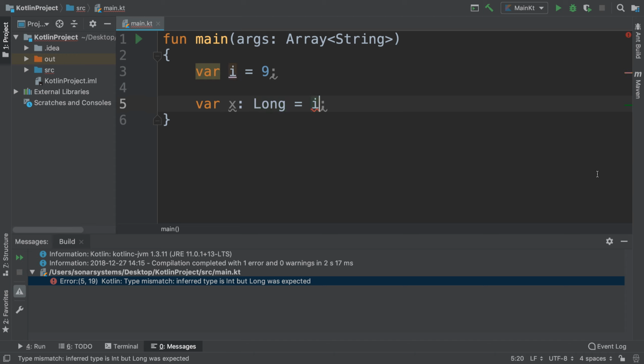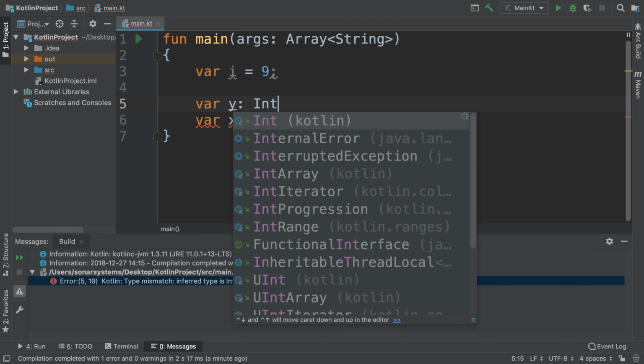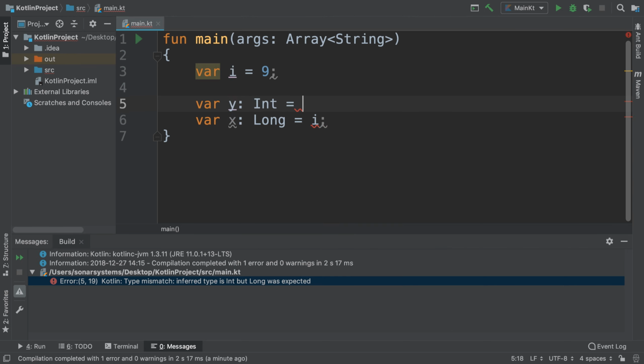Okay, so if we want to convert it, let me show you. If I created another variable, say called var y, and I did int equals I, I think that is fine. This line has no problem because both of these are integers. If, let's say, that this is a long, now this line has a problem because it requires an int. We found a long, whereas this line, it's okay. But let's just change it back or remove this line.